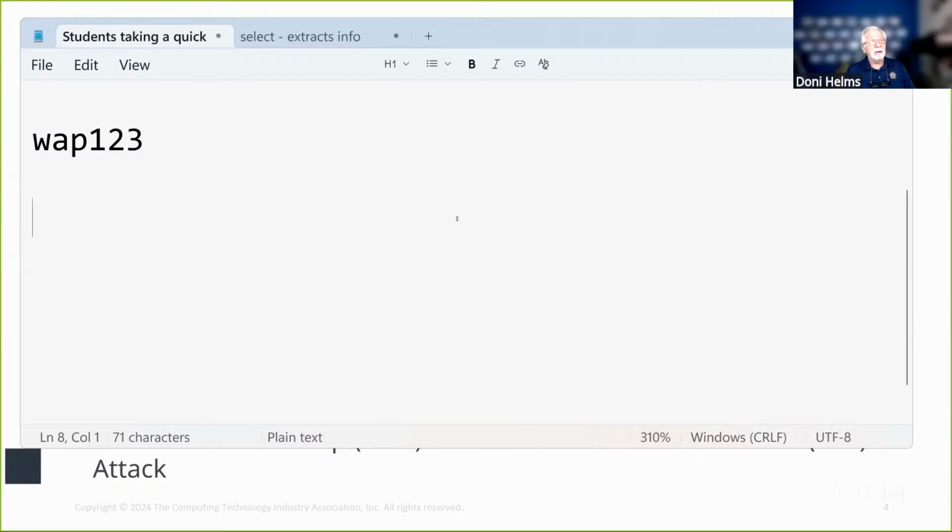So I'm going to name my device WAPL23. Now, if you're looking at the service set identifiers on your small little display on a laptop computer system, and you see the names of those devices, it's almost impossible to tell the difference between those two. Okay. Now, that's called an evil twin, where I'll set up that rogue appliance there.